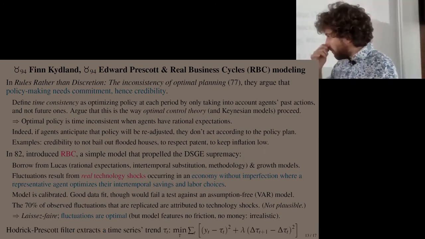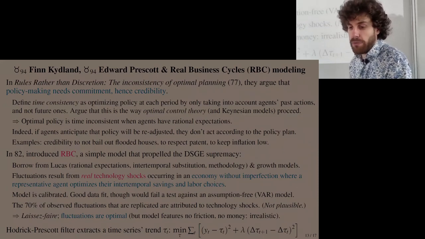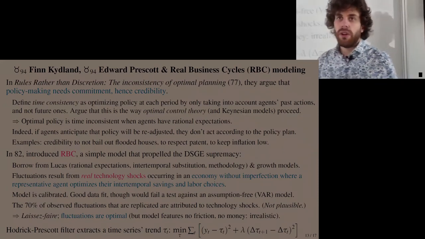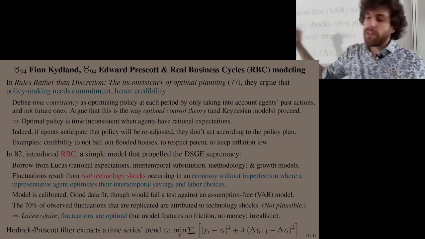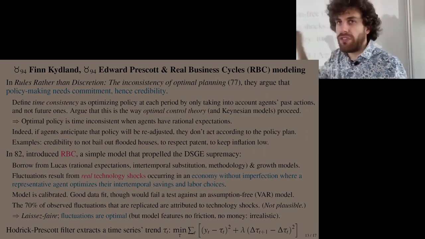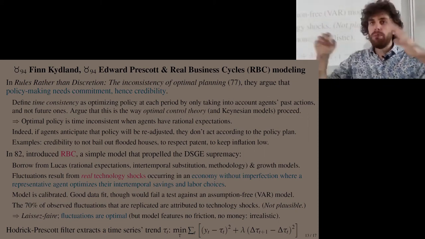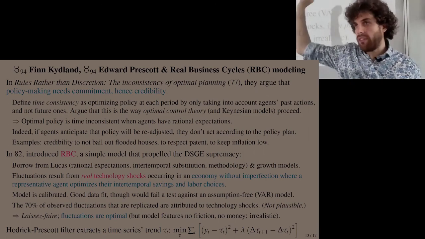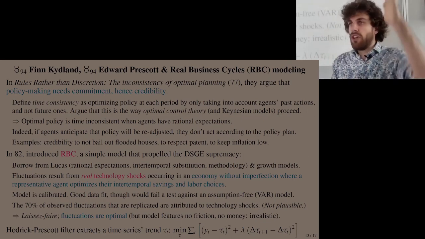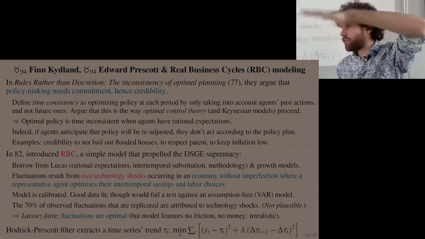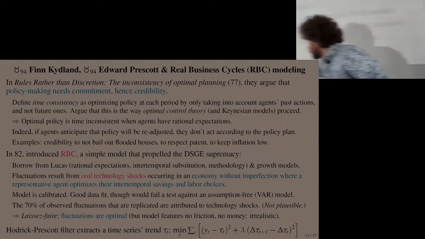Prescott is also famous for the Hodrick-Prescott filter (HP filter), which is used to extract the trend from time series. Since they are interested in business fluctuations, when they look at the evolution of the economy they use detrended variables — removing from every variable the predictable trend. For example, if there is a growth rate of 2% on average over the last 40 years, they remove this 2% growth trend. The Hodrick-Prescott filter helps find this trend.